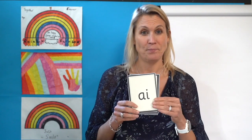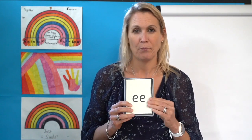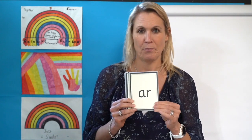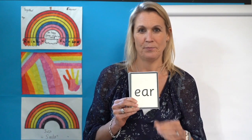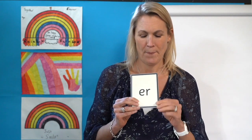The first flashcard says A and this digraph says E. Now it's your go. Are you ready? Off you go. Good job. Let's check you got them right.